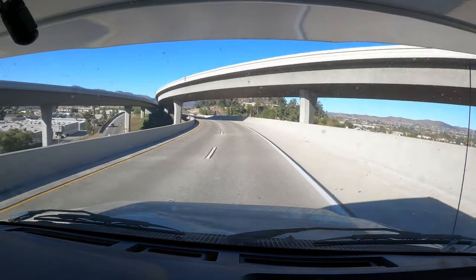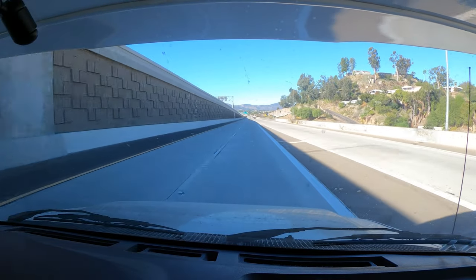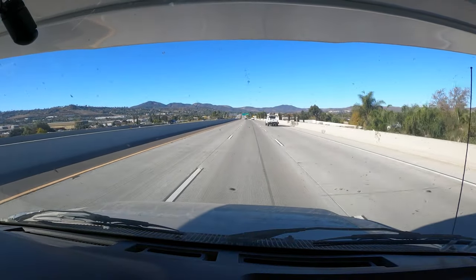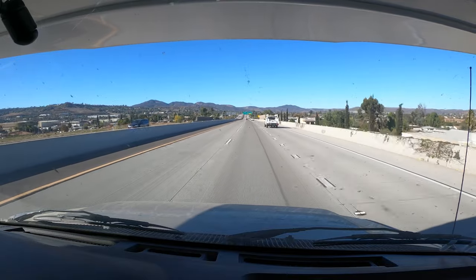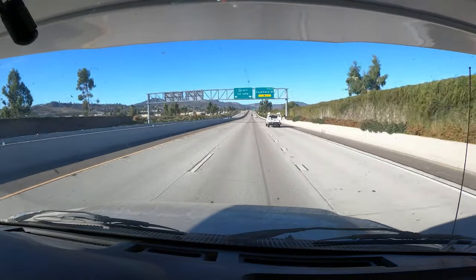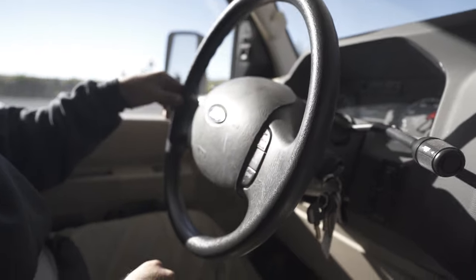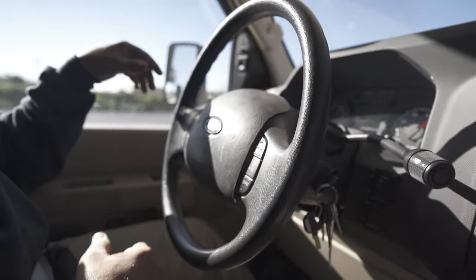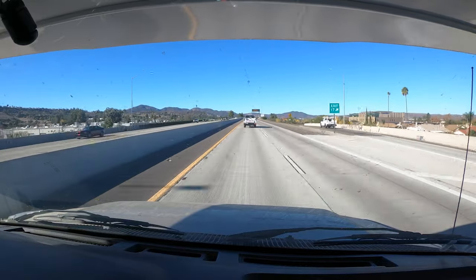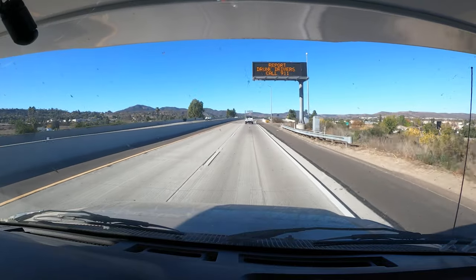Another freeway transition right there and it handled really well. As I get my speed up to about 60, I start to notice more feedback through the steering wheel — on concrete each bump gives me that jilting feeling and I am getting a slight pull to the left. You can see a lot of vibration in the steering wheel, and that's the real benefit of going to a steering stabilizer: it acts as a shock, absorbing all those little road bumps and things you'd normally feel in your everyday driving while traveling across country.